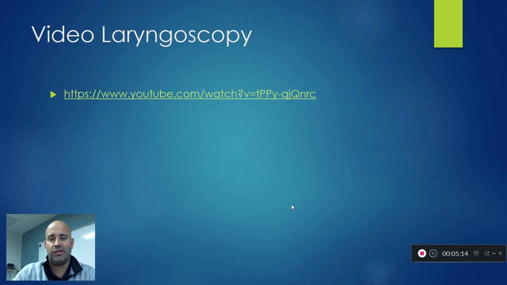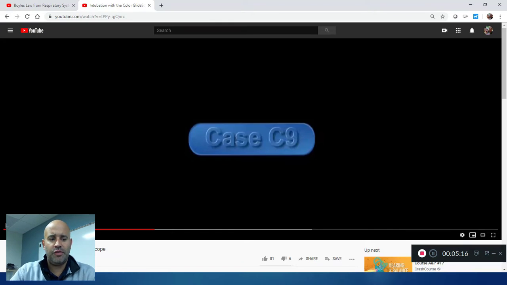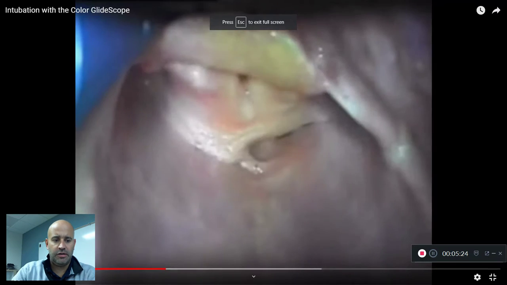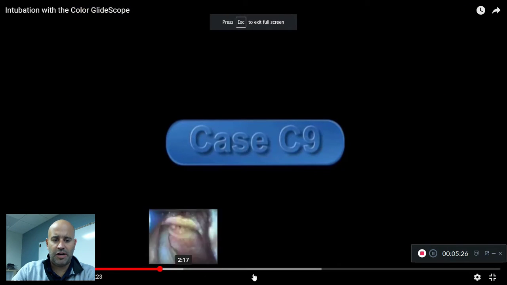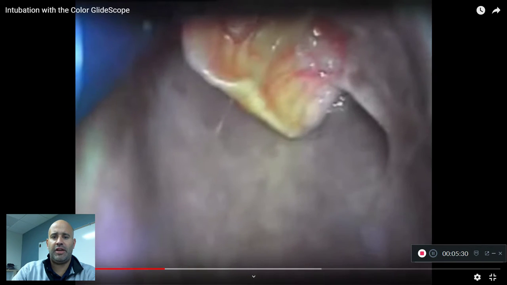Obviously not beneficial a lot of times. I'm going to show you a video right now of a video laryngoscopy. As we go in here, you'll see the tongue. I'm going to back that up. Big, soft piece of tissue. And the first structure that is really going to be evident is this big, old, leafy-shaped epiglottis.